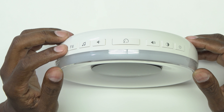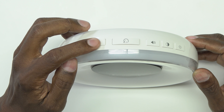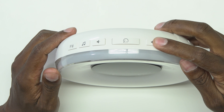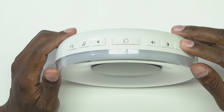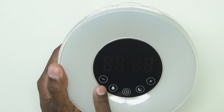Now that I showed you what comes in the box, let me show you the controls on it. On the top you have your FM button, you have your alarm bell button, you have your volume down, your snooze, your volume up, your display off and on, and also you have your night light. You have a negative and positive button. Those are used for scanning through your FM radio and also changing the colors.